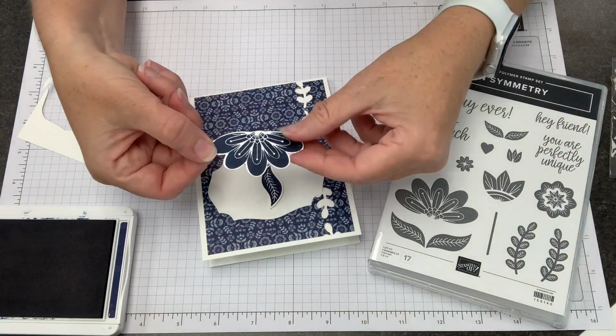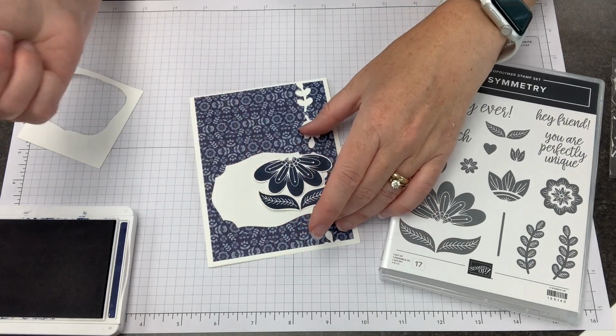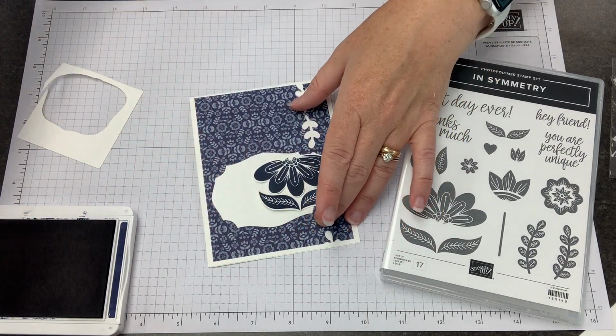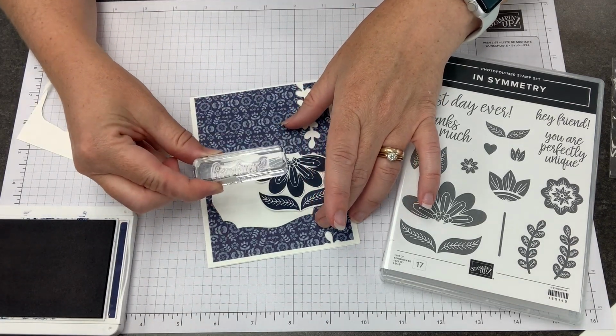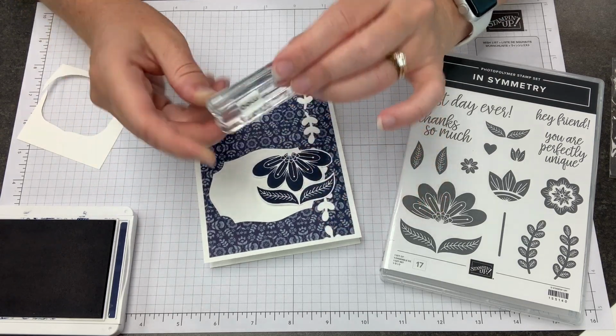Okay, so now I have our 2 pieces, and these are going to go here on the side of our card. And I wanna put in my Hey Friend greeting, which is this one here. But the problem is it doesn't fit very well because it is a horizontal greeting and we have sort of a vertical narrow space.